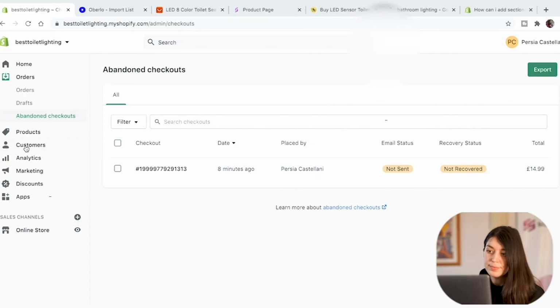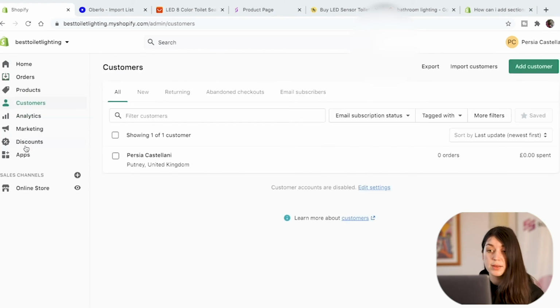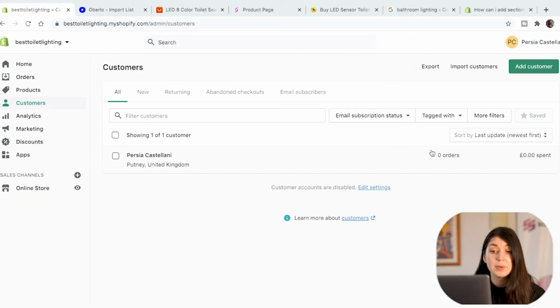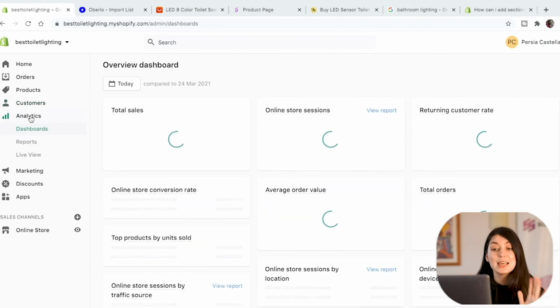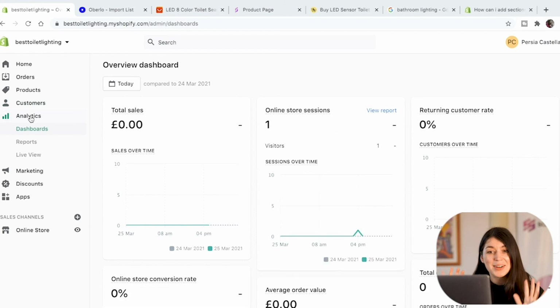And then the other thing that you will want to do is collect customers' email addresses as they check out. So here we'll have customers, right? So you've got my details whilst I was going through the checkout process, and you can then collect those emails and retarget those customers with email marketing, which I'm going to show you in the marketing section of this video or another video if you're watching this on YouTube. And here we'll be able to look at the analytics as you start to make sales with your store. So you can kind of just keep on track of everything right here on Shopify.